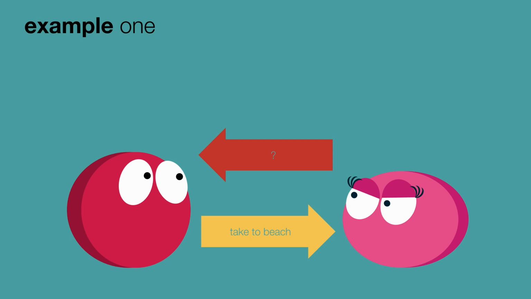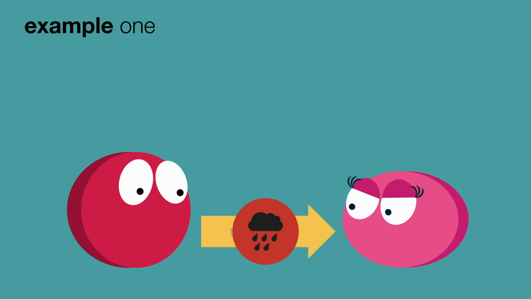And the answer there is no, right? There's a condition there, which is if it doesn't rain, but that doesn't demand anything from Barb. There is a condition that says, only if it doesn't rain will I be taking you. That's an event that must take place before this promise is something to which Barb would be entitled. But there's nothing she's giving in exchange. And indeed, Bob isn't making his promise to take her to the beach with any expectation of receiving anything in exchange. So this is purely just a gratuitous promise, right?